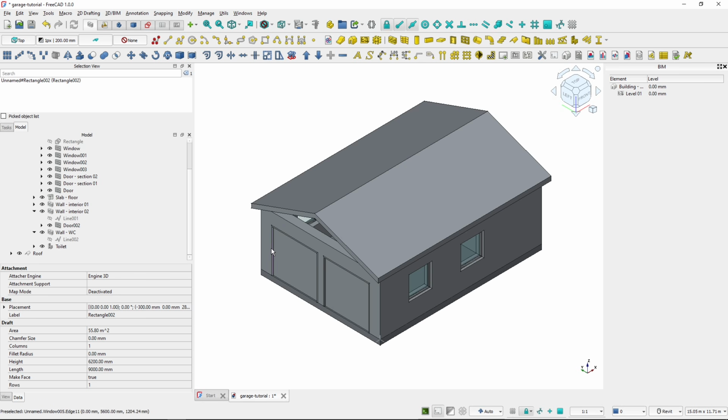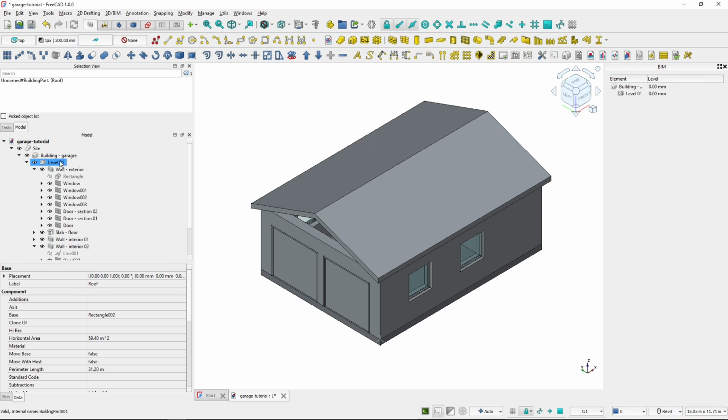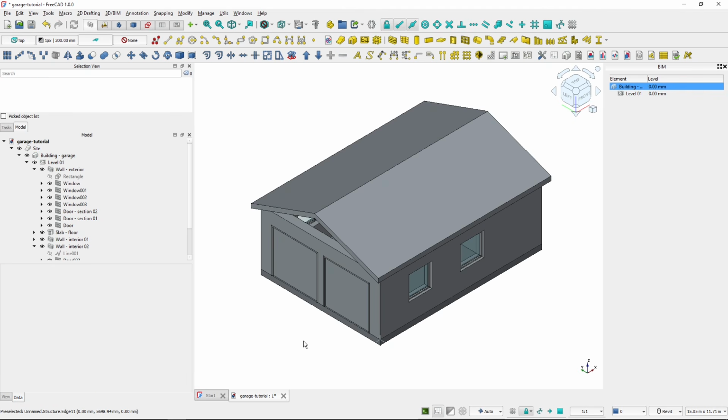And this is the roof done, and we can actually drag and drop the roof. I'll drag it onto the building, and I've got it because it's not level 1, and I've got a typo here which I will fix.